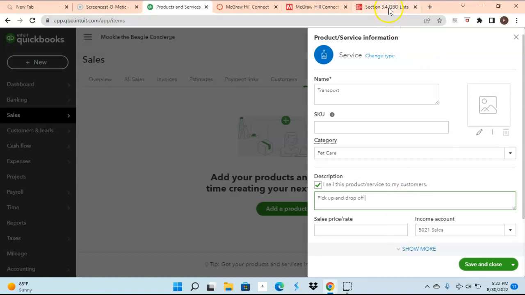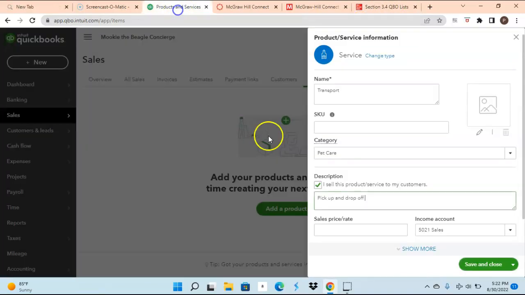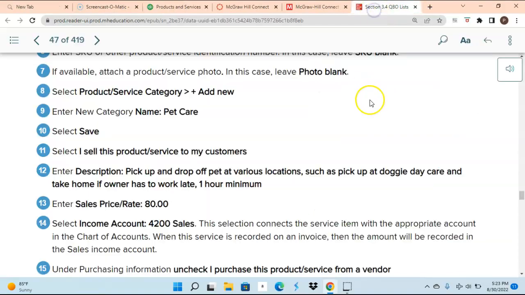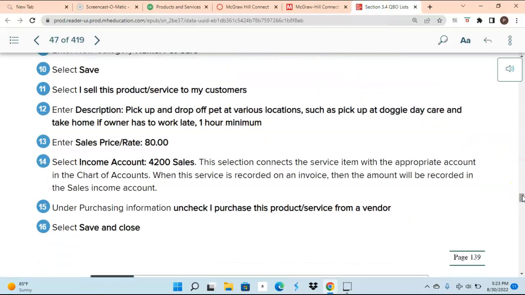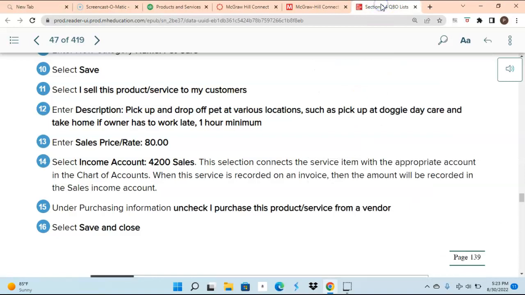And then for the sales price rate, it is going to be $80. It's our rate. The income account we're going to tie it into should be number 4200. That's our sales account, and I see that's been checked off there, so we're good.